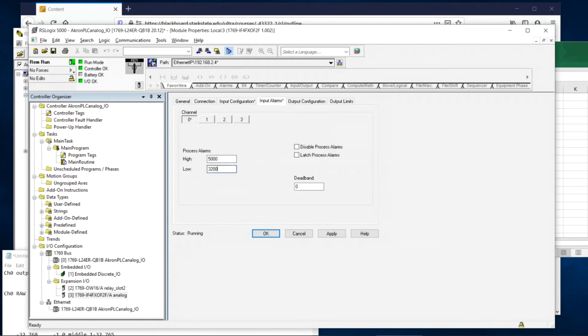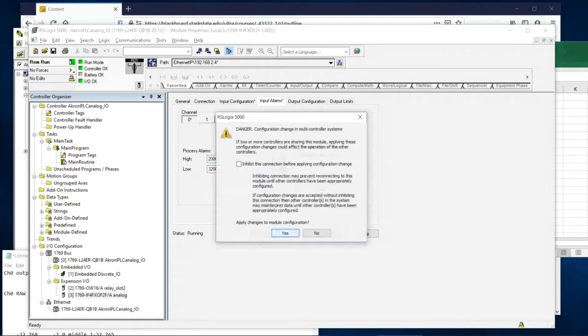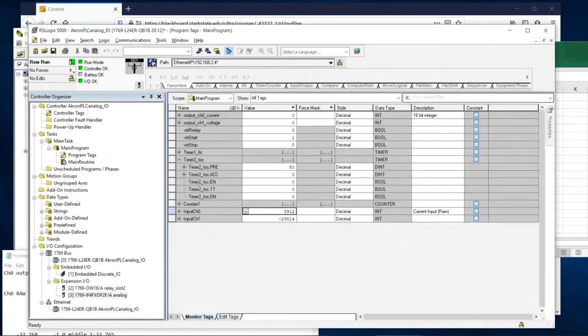And remember, these are microamps, and so it's telling me that the lowest alarm value would be 3,200, which means if it's below 3.2 milliamps, it's going to yell at me. And then the high value should really be something like 20,000. Because I'm in engineering units, that's why I have to change that. All right, so I put that in there.